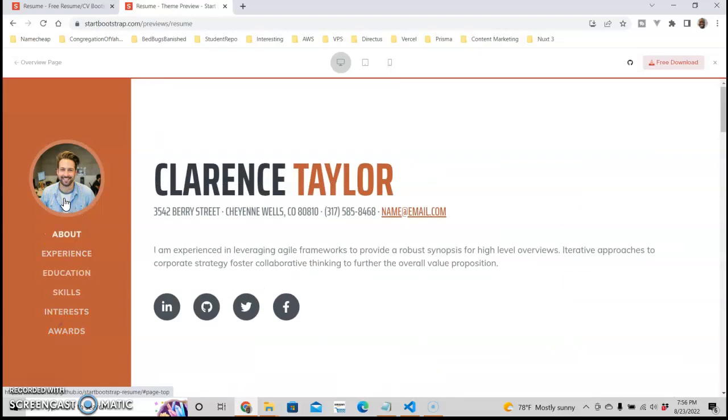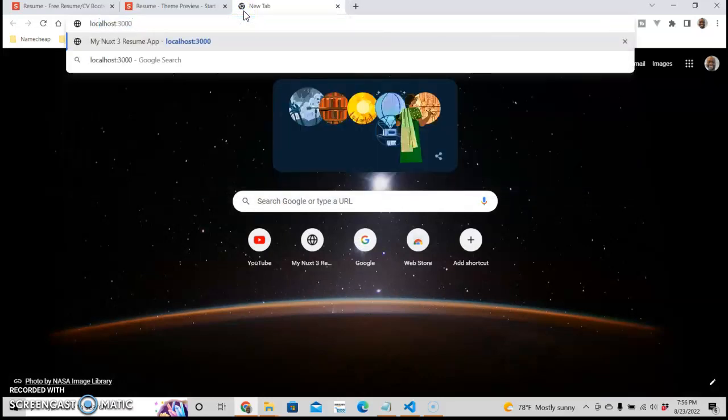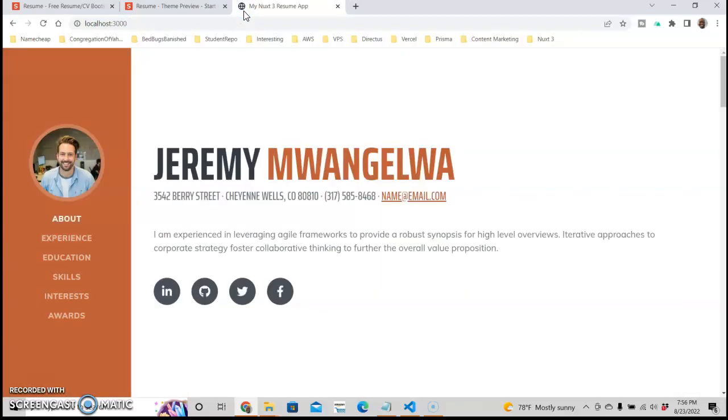So we're going to turn this into a Nuxt app, right? It's going to work exactly the same, but with some optimizations from us. So let's take a look at this, right? If you go to localhost 3000, all right, I have that same resume running as a Nuxt app. So how can we tell that this is really a Nuxt app?